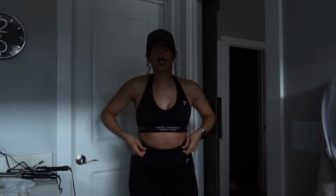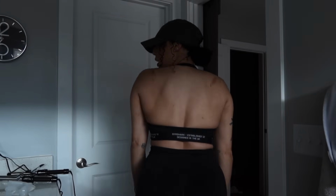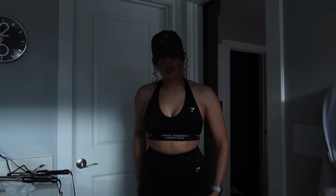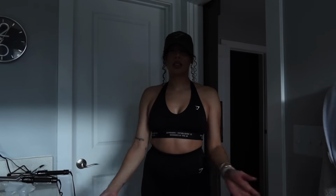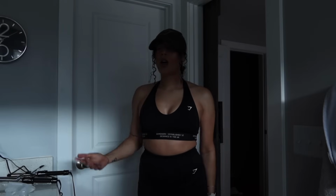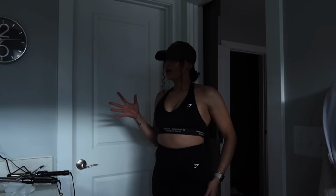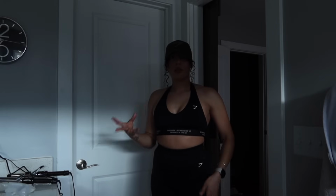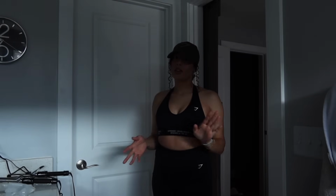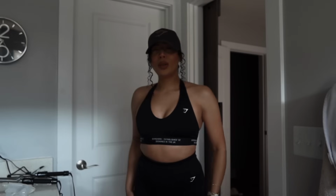I'm wearing all black. This is a Gymshark reversible halter bra because back day slay. And then I can't get enough of the Adapt Safari shorts because they are my perfect bottom. I already need more colors because I've been wearing them constantly. I'm pretty sure my last workout I wore these black ones. They are probably the least in your face. They're printed still, but more wearable in the sense that you can probably wear them every other day if you wanted and no one's gonna come for you in the gym. And if they do, who cares?